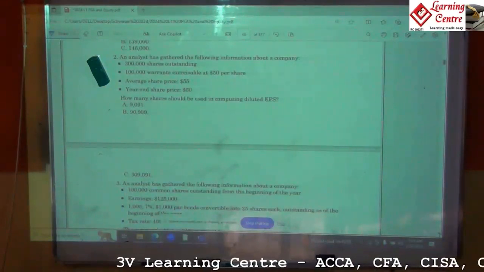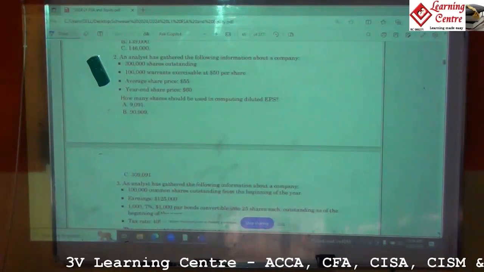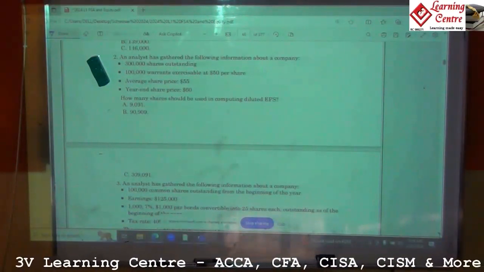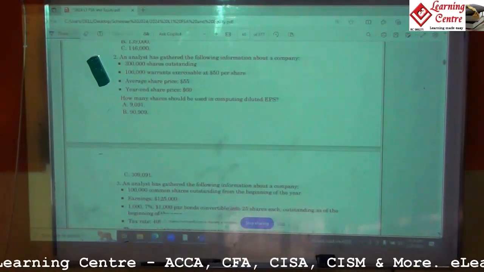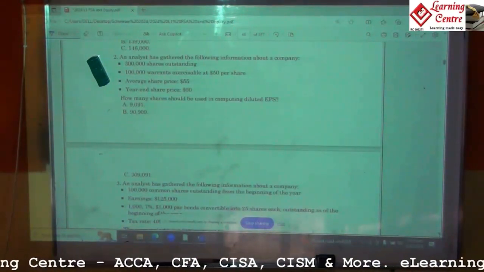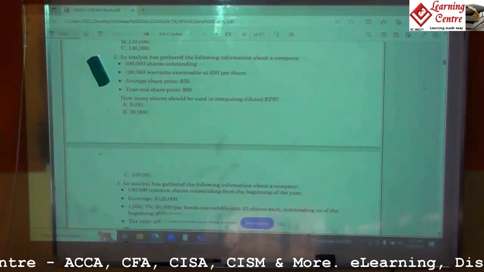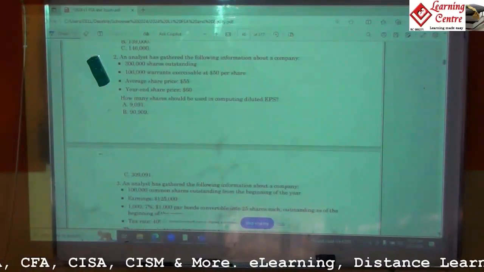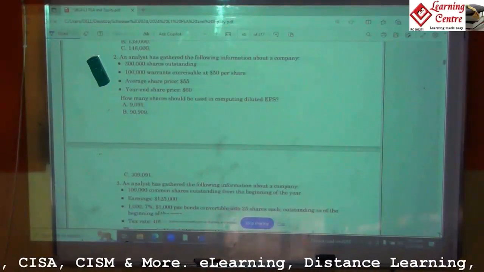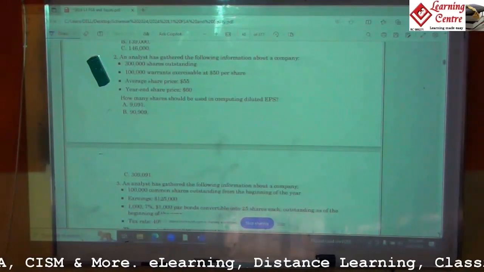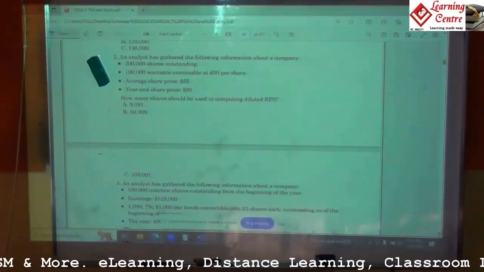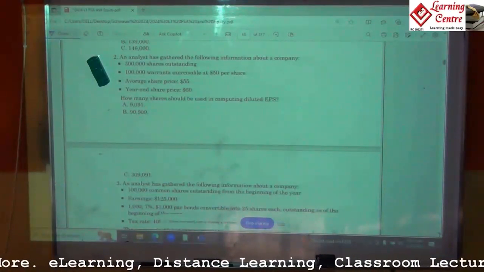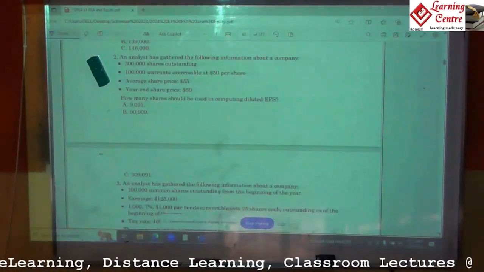You can put it to 4 decimal places. So what if you put it to 4 decimal places, what do you get? 0.0909. Yeah, 0.0909. So multiply it by 100. What do you have? 9.091. So that's the discount the company is giving.